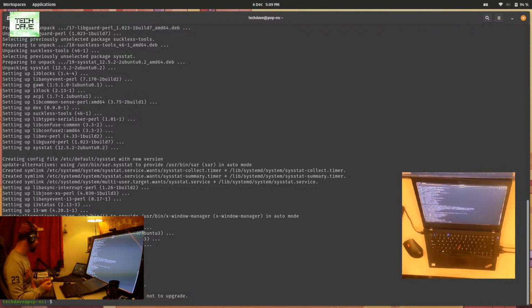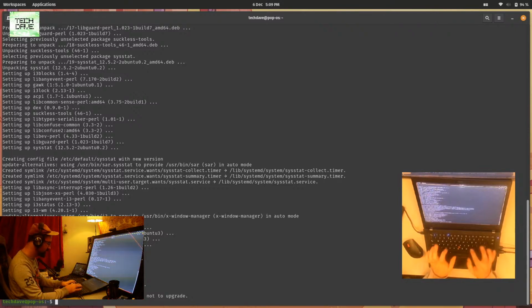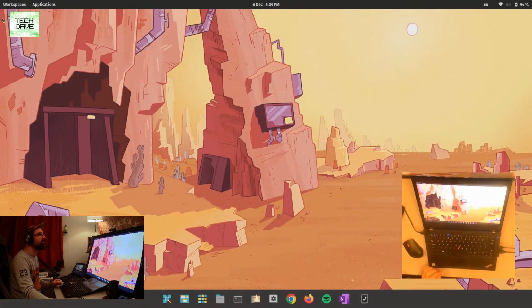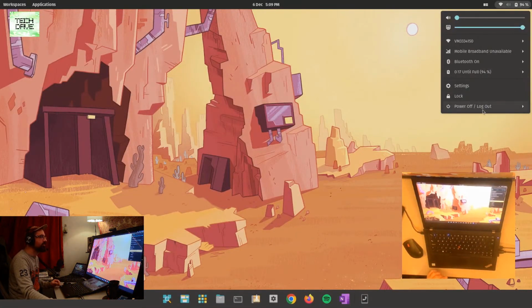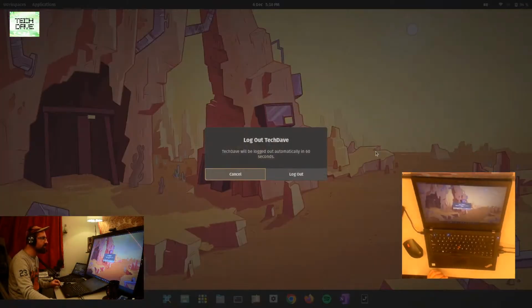Should we reboot into this delicious new operating system then? I'm just trying to think if there's anything else we can do. Selecting suckless tools instead of dmenu. Yeah, so exit. And we're going to reboot. No, we're not going to reboot, we're going to log out. And you can't see this because it's off screen, you can see it down here. Got my cheesy photo there, and then we'll move to i3 for a fresh boot.